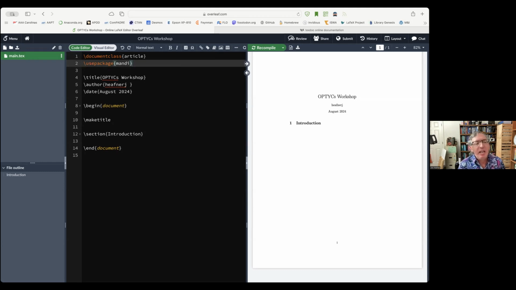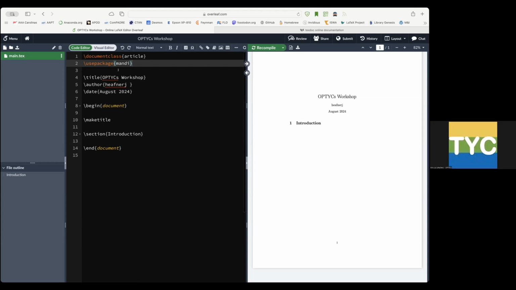And that name has dual purpose. It can be read as M and I, as in matter and interactions, or it could be read as Mandy, the name of the girl I was dating when I first created this software many years ago.